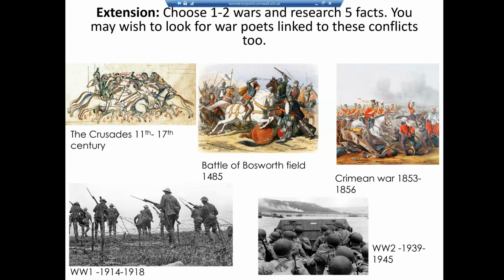I shared with you some images linked to some significant conflicts in British history. You may wish to choose 1 or 2 of these conflicts and research 5 facts. In fact, it would be better if you looked at the war poets who might be linked to these conflicts too. For example, the First World War between 1914 and 1918. You could look for the names of poets who are responsible for writing war poetry around that time.